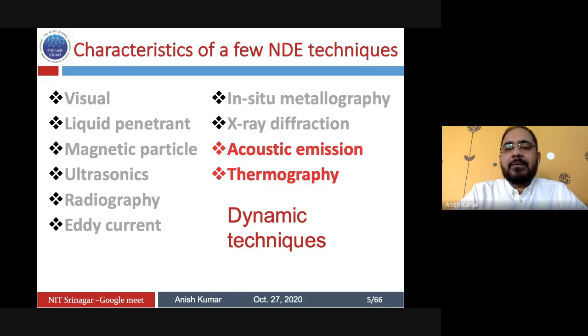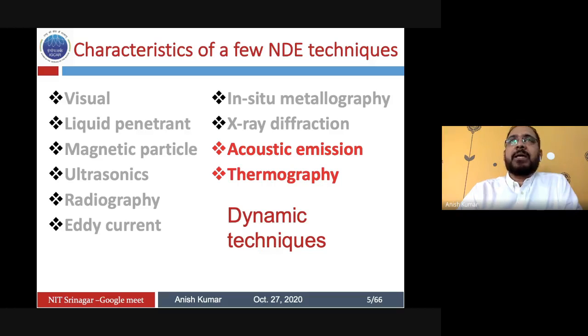Exactly in the same manner, but without touching, you can simply monitor with a thermographic camera, and that can give you an idea about where the thermal spot is. If something is going wrong there, you will see a thermal spot, and that can be utilized, for example, to find out any leakage or any overloading on electrical switches, or even for various other applications.